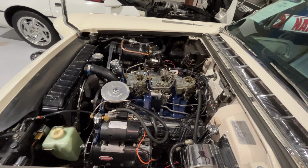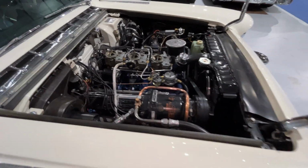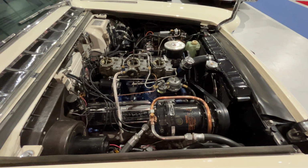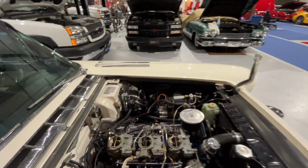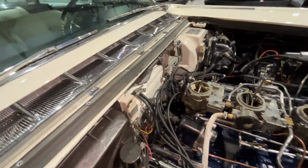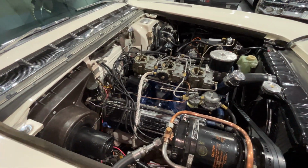Long, hard process here. And this is basically the heads up on the engine, been detailed. Now we've got to get underneath it and do the bottom of it. It's actually not bad, not that everybody sees that, but I'm going to make that really nice too. We've gotten all the firewall areas done, and all the fender well areas done there. I'd say it turned out pretty good.